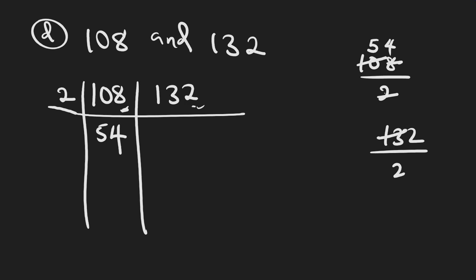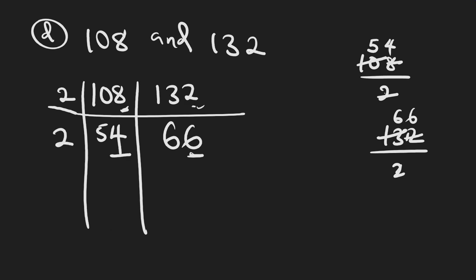Then what about 132 divided by 2? 13 divided by 2 is going to be 6, remainder 1, right? And 12 divided by 2 is 6. Can you see? We're going to have 66. So is there a number that can go into 54 and 66 at the same time? Of course, yes. Because it ends with 4 and this one ends with 6. So 2 can go.